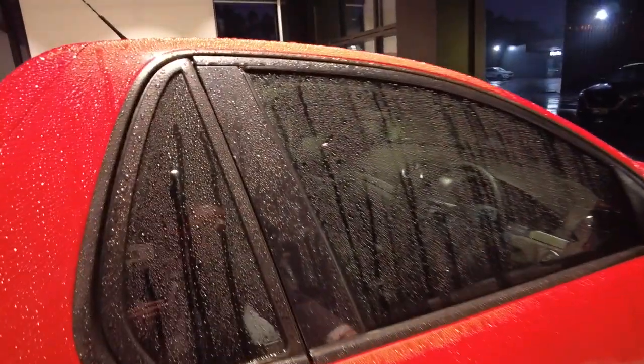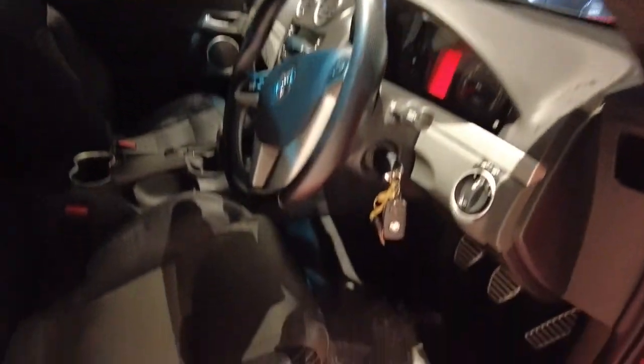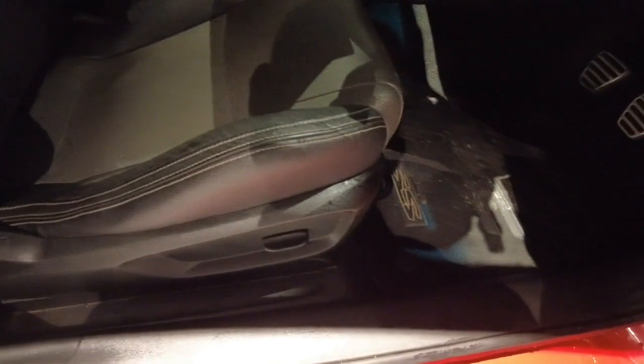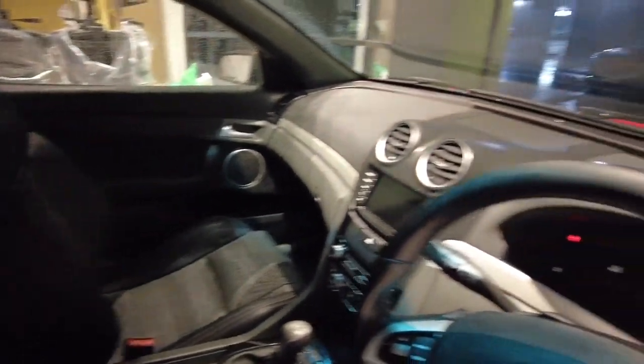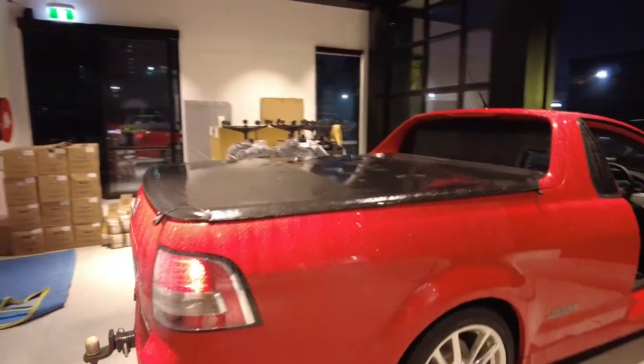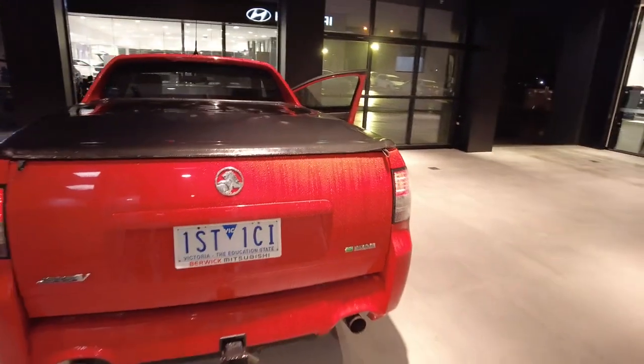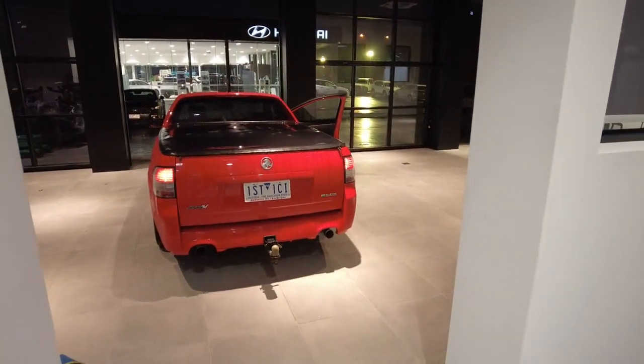Just popping open the interior because I'm sure a lot of people would love to have a look - there you go, the nice lovely leather bolstered seats. You've got electric seating there. It really does excite but also disappoint that the Holden V8 has left the country. Just turning that on - and there it is, lovely bit of grunt there. Genuine car, got a nice exhaust system on it, nothing too crazy. It does have a tow bar so the car has done some mild towing.